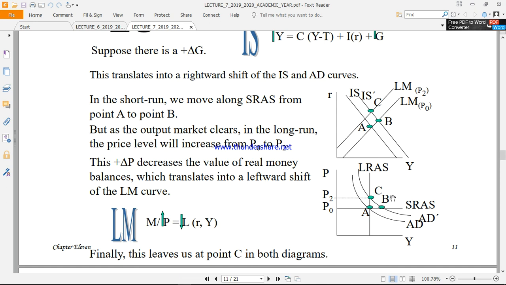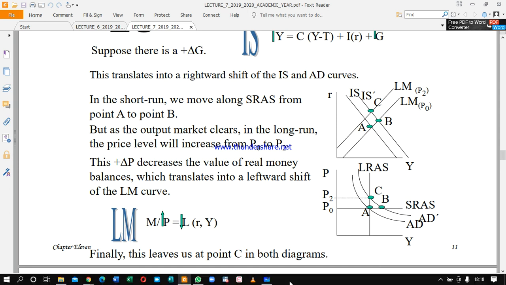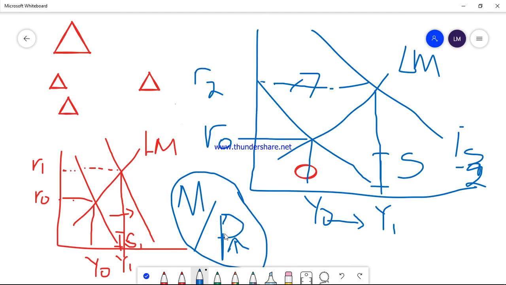All right. So I think let's now combine this with the notes. So I'm saying that in the short run, we move along the short run aggregate supply curve from point A to B. So what is happening is this: when there's an increase in government expenditure, people's incomes are going to increase. Prevailing prices are fixed, because what we're talking about is this. So M over P, but in this case, it is now this whole thing.